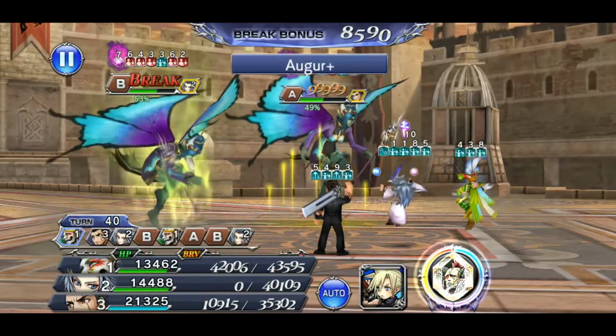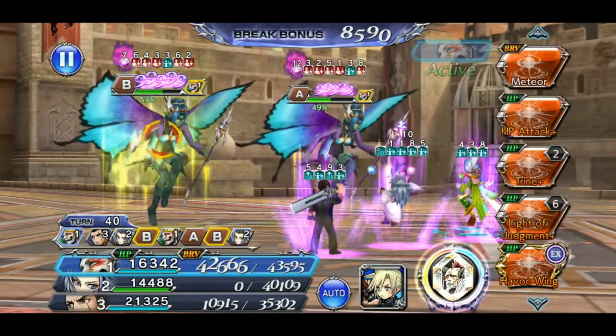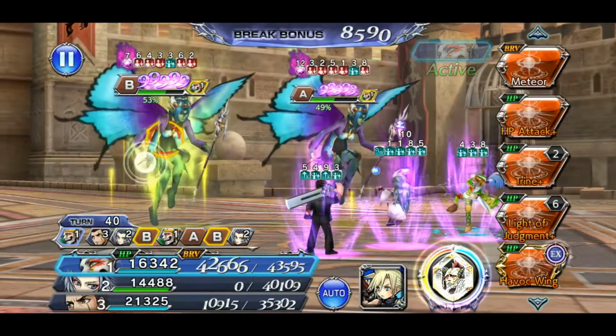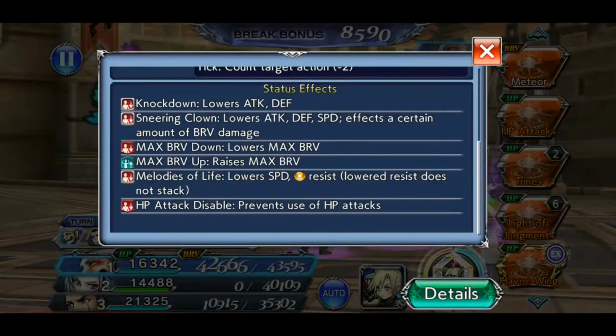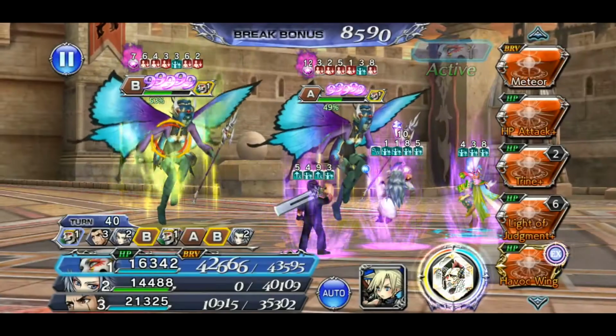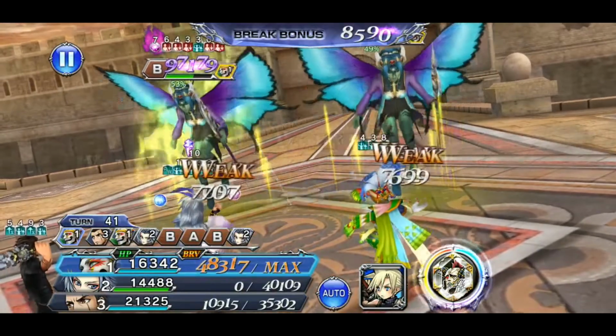Well, anyway, this is the second Augur phase at 50%. You'll notice one thing here. If you look at the turn order, Kefka is right before B, and he has his EX ready. And his EX has high turn rate. You'll see how he bumped up when he used Light of Judgment.